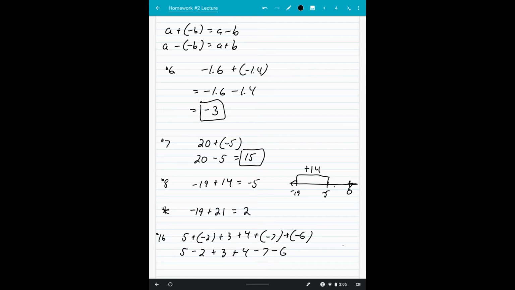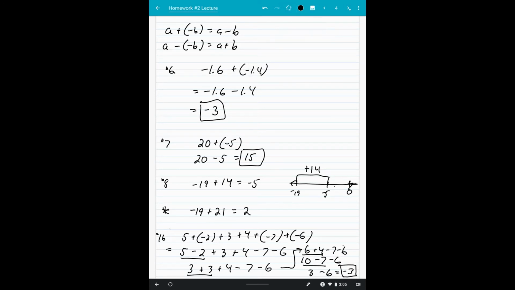Now with adding and subtracting, it doesn't matter what the order is whenever you're putting them together. You just put them together either from left to right or combine more than one. So for instance, I can choose to do 5 minus 2, get a result, and then rewrite everything else. Then add the next ones. That gives us 6 plus 4 minus 7 minus 6. Add the next ones. That gives us 10 minus 7 minus 6. Add the next ones. 3 minus 6 ultimately gives us negative 3.